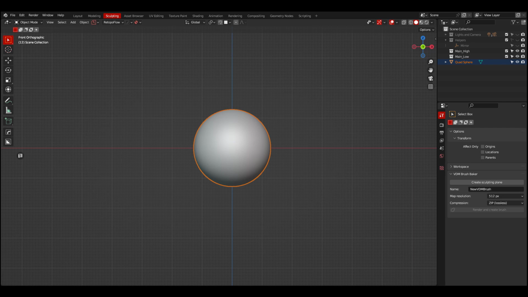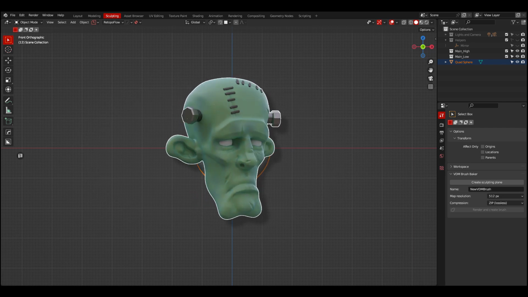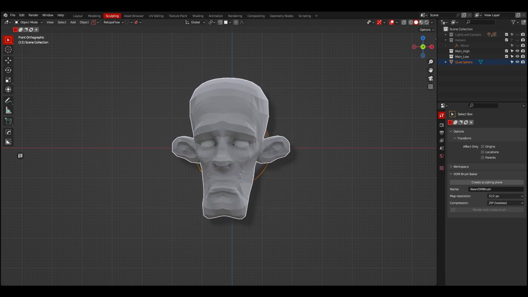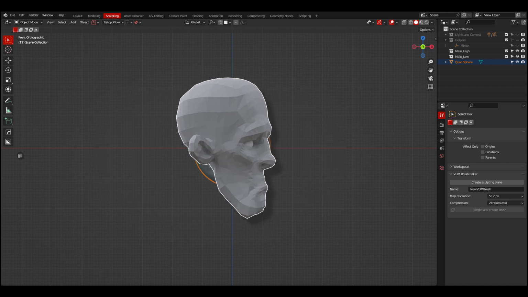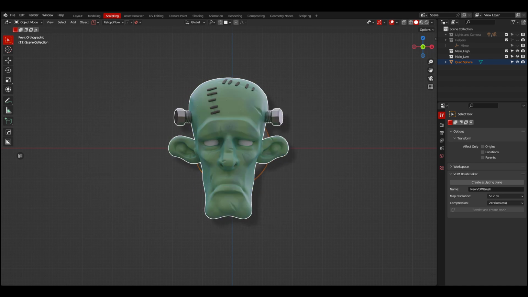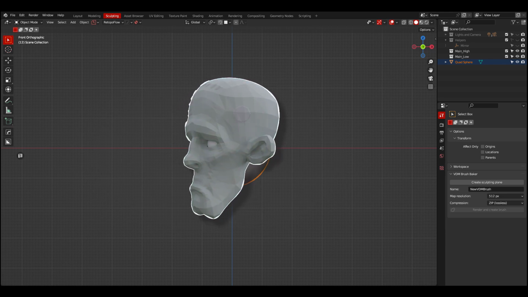Since concepts like loops, edge flow, edge control, and main loops are essential topics in retopology, and because I want to keep these videos brief, I'll be closing this first part here. Take some time to familiarize yourself with the concepts we've covered so far. In the next video, we will apply them and dive into other crucial aspects of retopology.